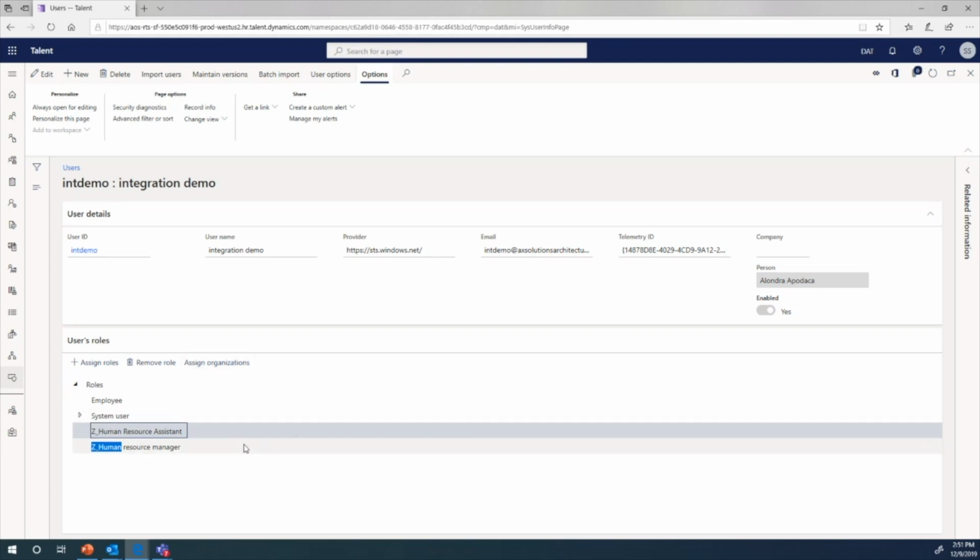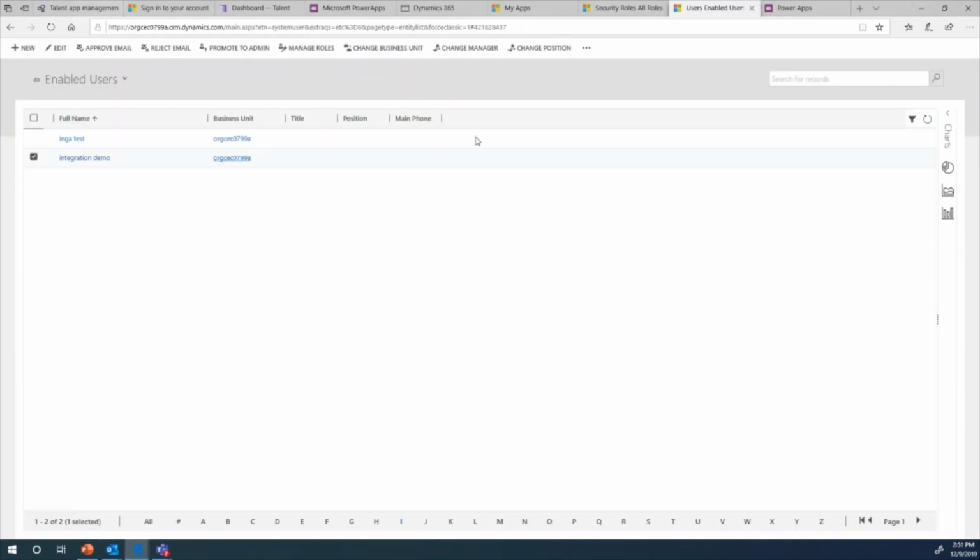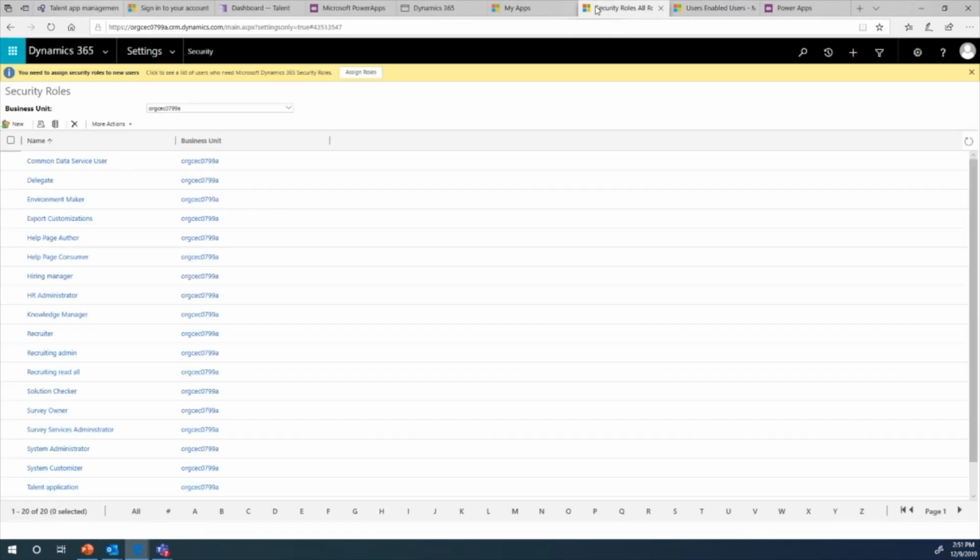No, because when I started executing using a flow, it goes and checks the CDS permissions, and the CDS permissions are nothing but CDS roles. It checks both the roles assigned to int demo, that's environment maker and common data service user. Because the common data service user does not have these worker authorizations, it failed to extract that worker information back into talent. So these are the four summary statements that we can conclude here.